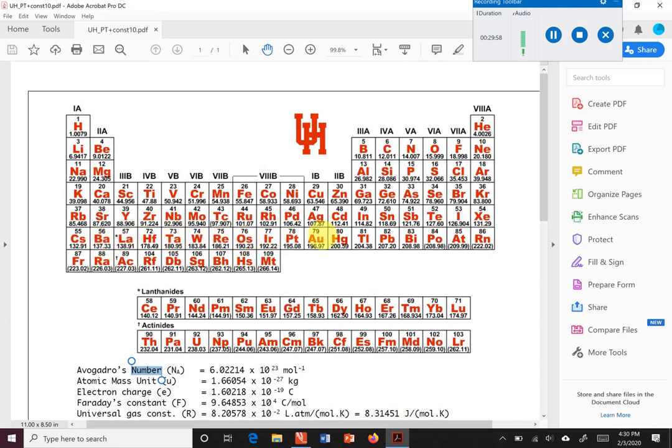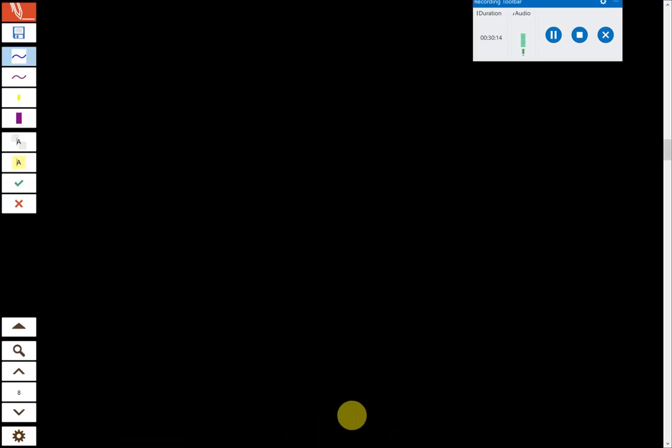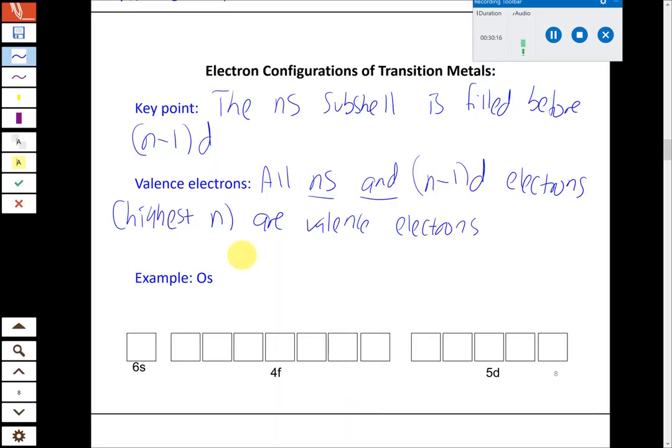So for this last row of the transition metals, starting here at 72 to 80, you're going to also have to make sure you fill these f orbitals as well. So the way we would write that then is going to be, as we said, the noble gas closest is xenon, Xe, so we put that in brackets. We went through the 6s2 first. We had to go through all 14 of the f electrons, make sure we didn't skip any because we're going in numerical order. And then finally we got to 5d6.